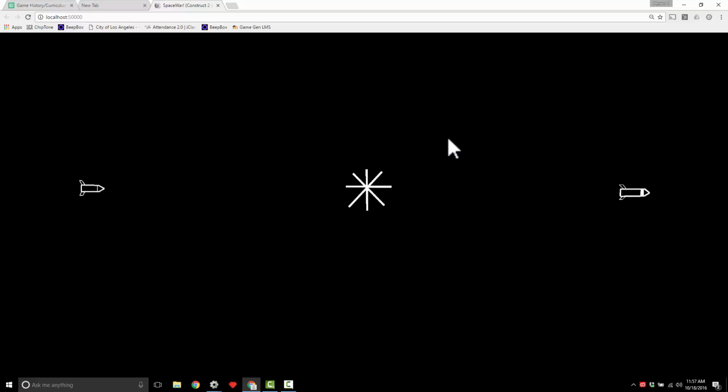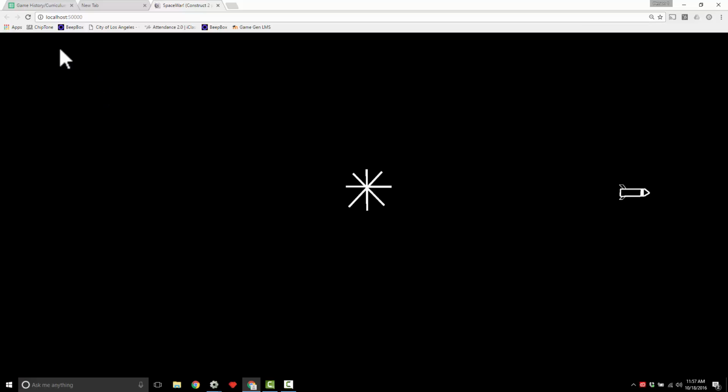And what key did I press? I think I pressed W. Let's test it out. Whoa! I got my ship moving. I can't turn though, but I got it moving. Sweet! Awesome. Very, very cool. Now I want to see that happen again. But my ship is way far away.